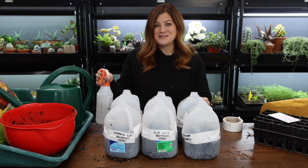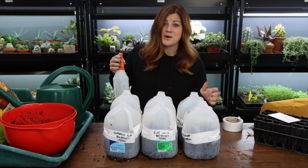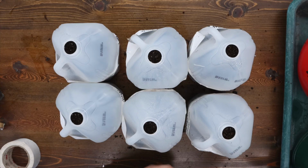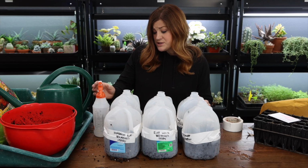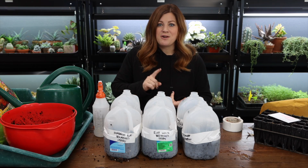In fact, I forgot to water some of them in before I taped them up. So you just pop a spray bottle or a pump sprayer full of water through the opening and just give them a little water this way. That's how I water them if they dry out outside a little bit too much. It's just nice that they don't have the same insect pressure or fungal issues.